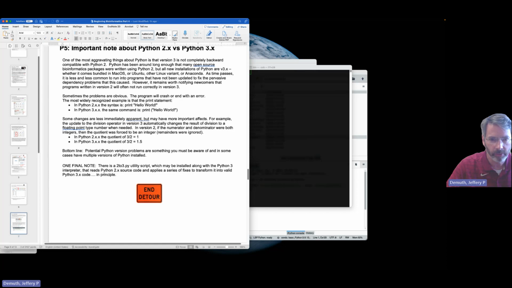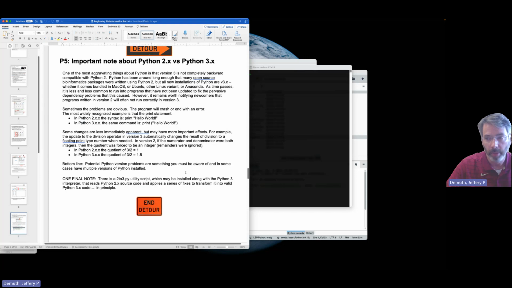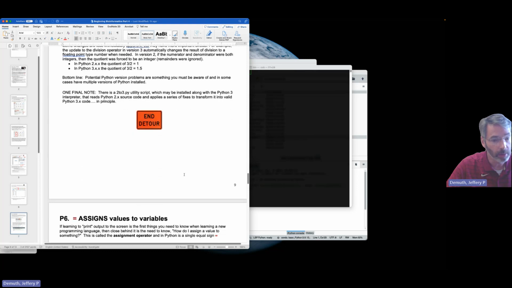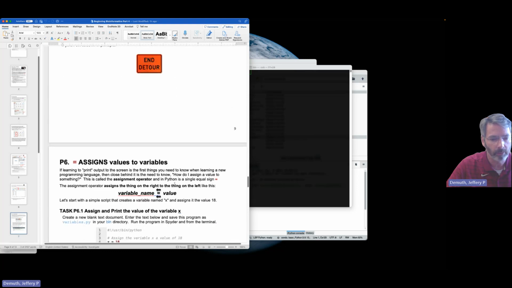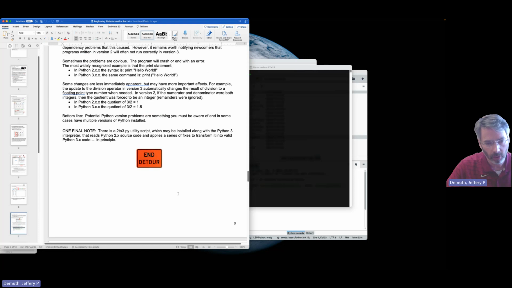It's been several years since Python 3 came out, so the issues become less and less important. But especially if you're using a package that was written 5 or more years ago, there's a good chance it was written in Python 2, and if it hasn't been updated, it may not work correctly, and it may be wrong in ways that are not immediately apparent. Like it doesn't throw an error or a warning. It's just wrong. And that's especially if you're incorporating modules that are old.